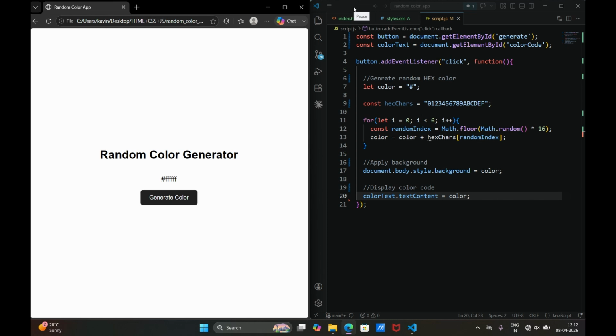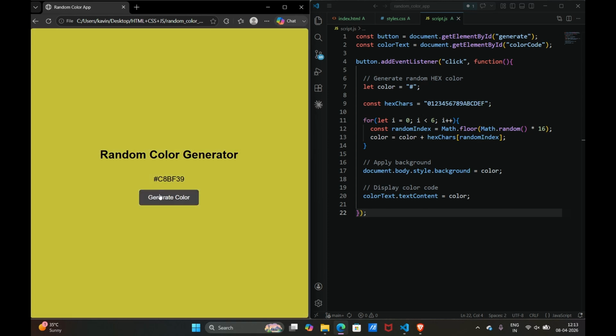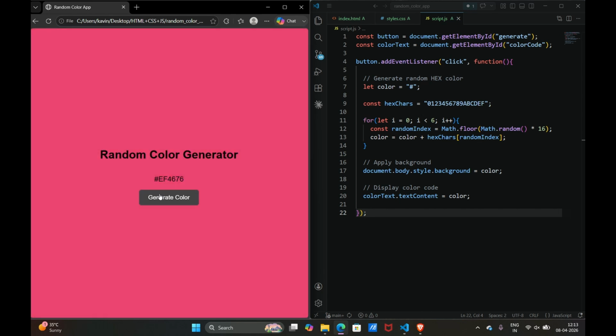So that is how we write the code, and random color will be generated. When I click the button, see the colors are changing. So when I click each time, the new color is generated, and the color code will be given here in the text. So that is how we create a random color generator.